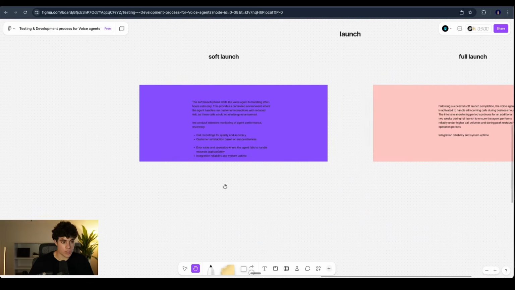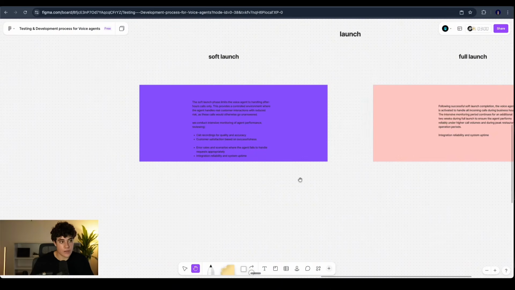Okay, so we can launch it after hours so we can validate calls because we don't want to fully launch an agent taking every single call because we still don't know what it's really like in a real environment. We still haven't tested any real calls. We still actually don't know what it's like. So we launch it in a soft launch phase to handle a limited amount of calls and we heavily monitor that production environment to see if they go unanswered, to see what the quality is like, to see if the customer satisfaction is high, any error rates.